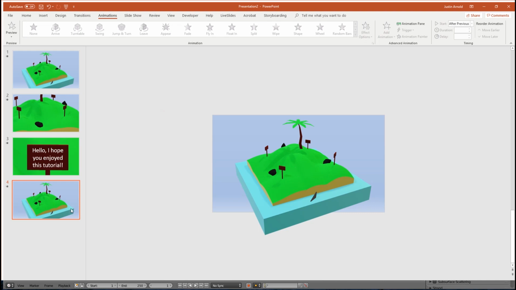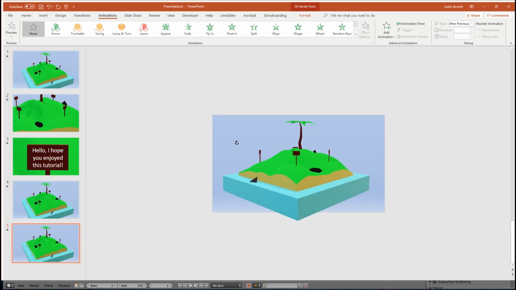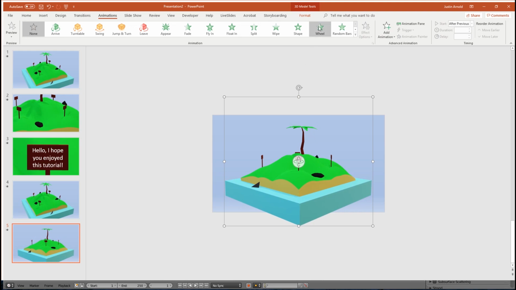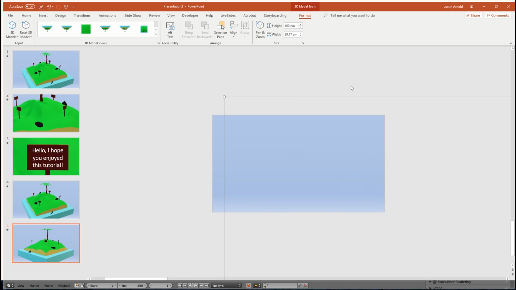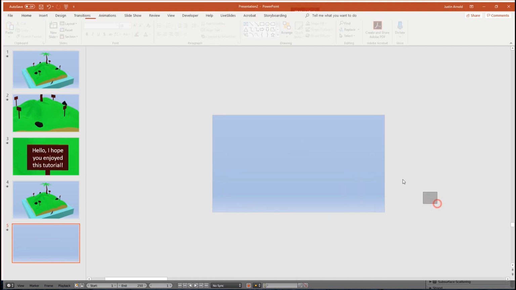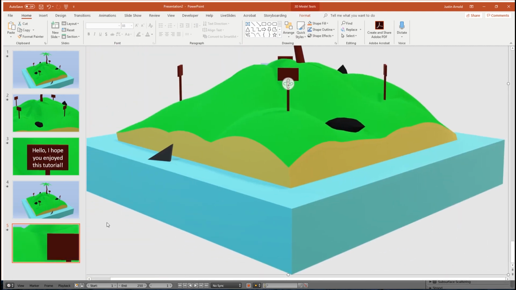So what I'm going to do now is duplicate this slide, and you have to keep duplicating every time so that Morph is able to work out what needs to be moved and how it needs to be moved between each one. So let's now rotate this model around, move that signpost into the middle. We'll click format and we'll just increase it to about 400 so it's nice and big. And there we go. It's moved off too far. There we go. Let's move that up there. And then to move it in position, we'll just use the arrow keys and the thumbnail.